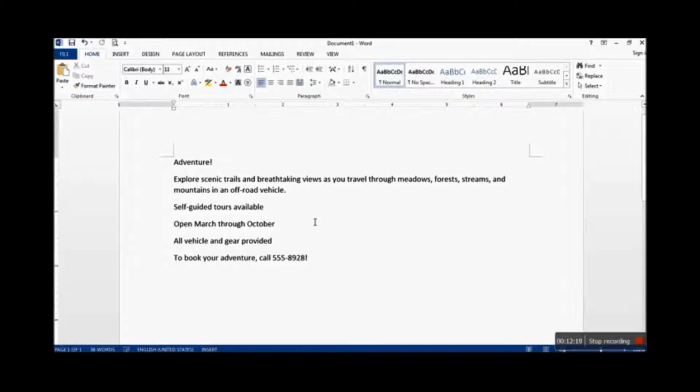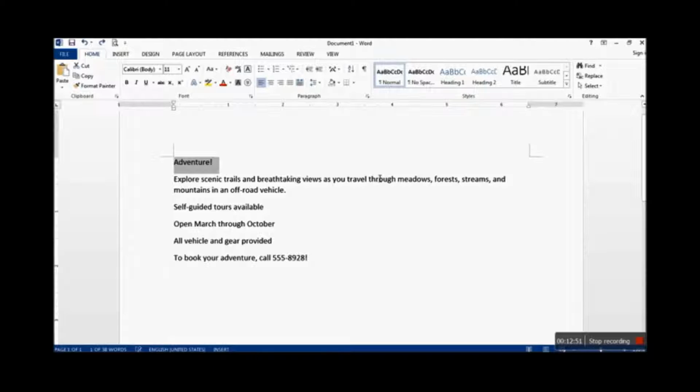There's an alternative to using the shift key. I think it's holding the shift key and clicking at the end of the line. That should do it. Or similarly, I think holding the shift key and pressing the end key, as in END, the end key on your keyboard will do a similar thing. So there are also different ways to select a line, but regardless of which one you choose, you're going to center the line. So you can head up to the paragraph group. Here's the paragraph group, and click the center button to do that.